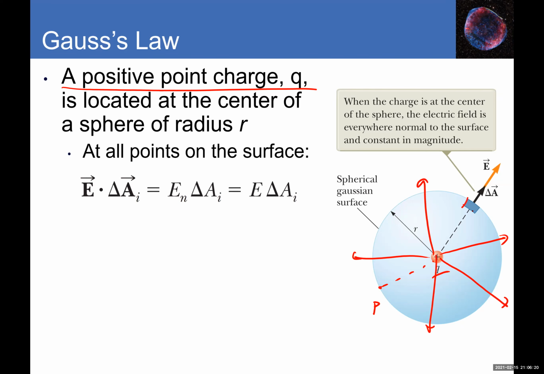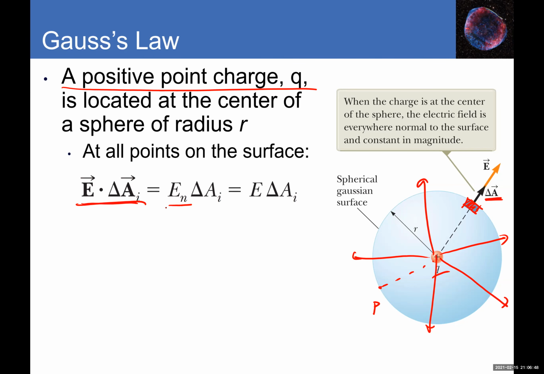Then I take a small area from that sphere. It can be anywhere; let's say I choose this one over here. It has a size dA, and the flux is E dot dA. You can use a general equation, but the idea here is that I'm assuming it's a small enough area where the electric field is uniform and constant, so you just have E dot dA.